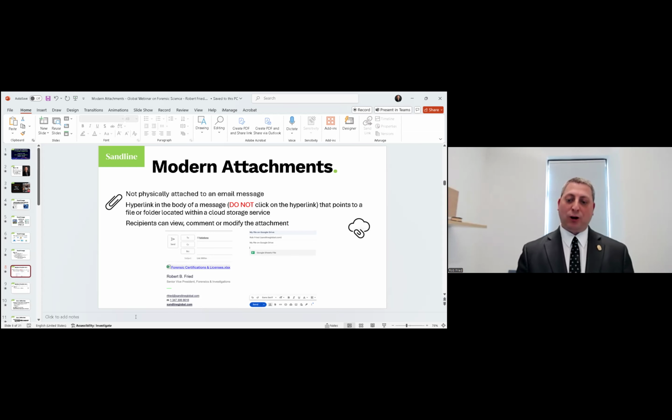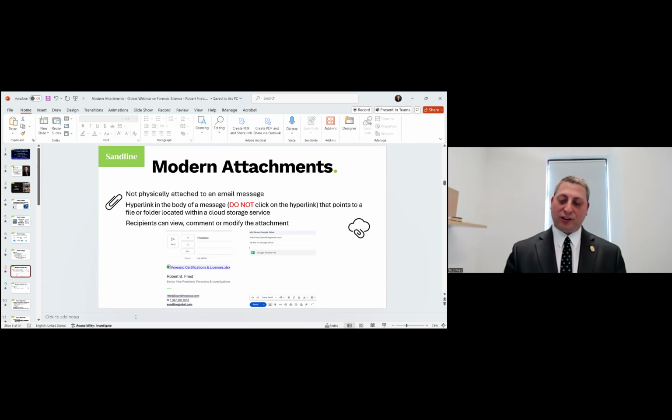Well, when you're talking about modern attachments, you're talking about hyperlinked content. And that's not going to look like what we traditionally see with the envelope. It's going to have more of a hyperlink, right? It's that blue text that you can click on, and it may give you some context.